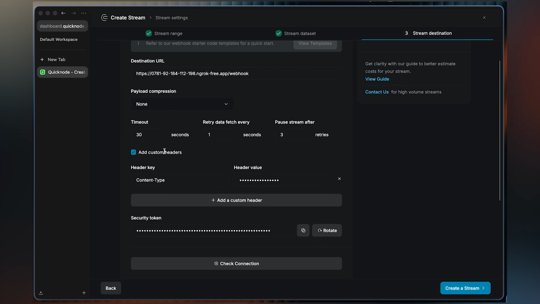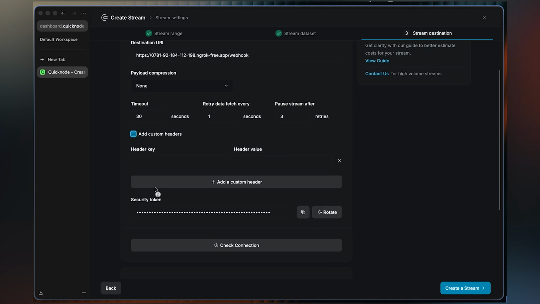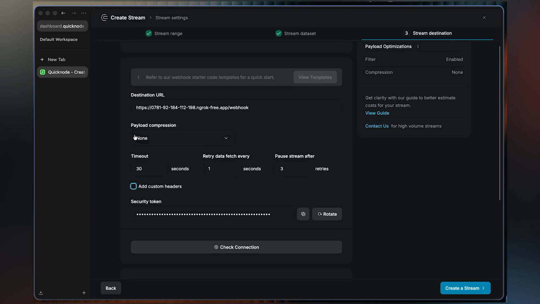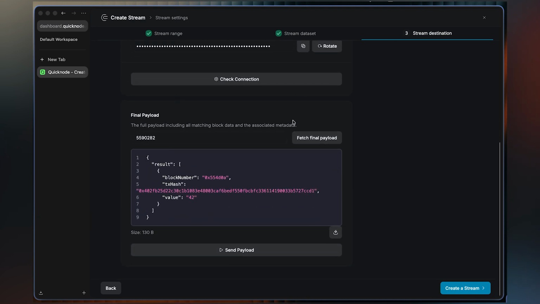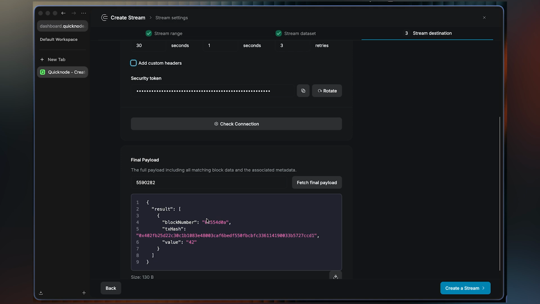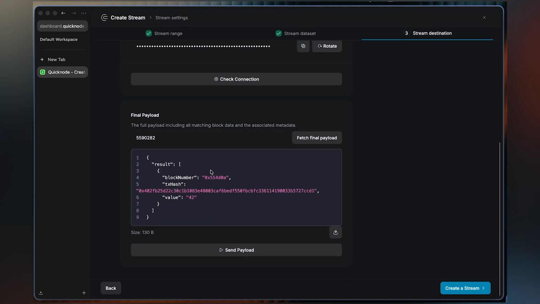We don't need any custom headers, as this is just a classic example. In production, make sure to use a custom header and some security token to be sure that the data you receive is the data that QuickNode is sending to you. Otherwise, anybody can send POST data to your webhook endpoint. And then we can create the stream.